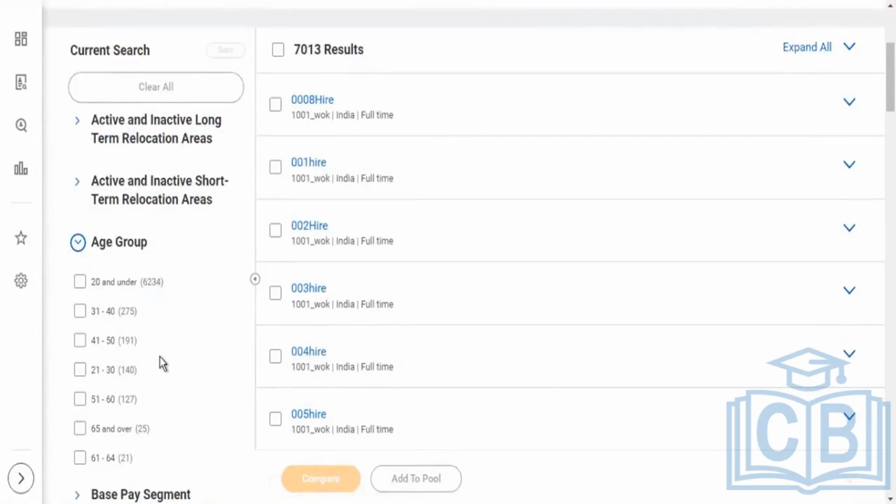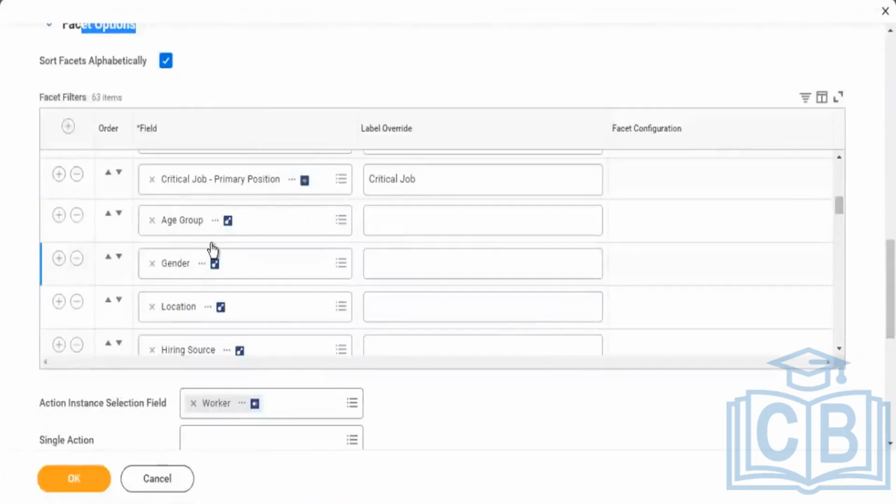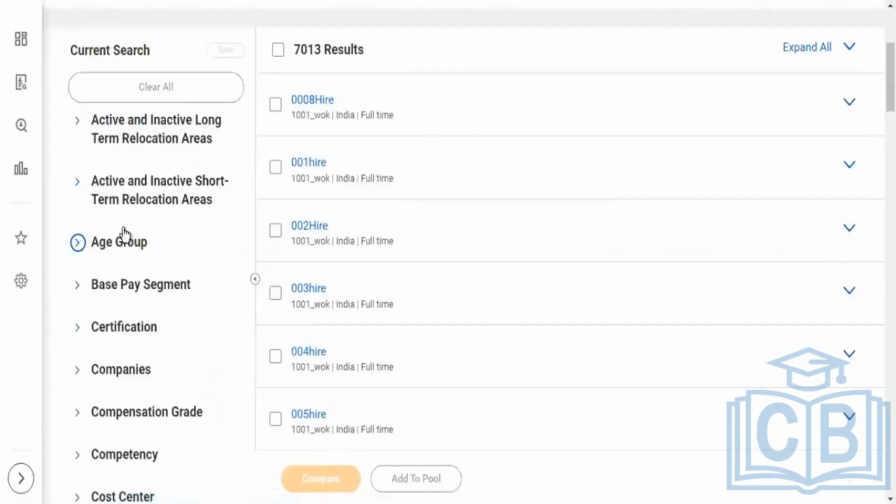I think we looked at that task yesterday, Maintain Age Bands. That is where we configure those age bands, and the same age bands are also used in your reports to display data if you use age band as the group name. All we are doing is adding these fields under facet options. Workday automatically identifies what the instances of that field are. When we select gender, if you have configured male, female, LGBTQ, not disclosed, whatever instances we have created for gender, Workday automatically adds them here.